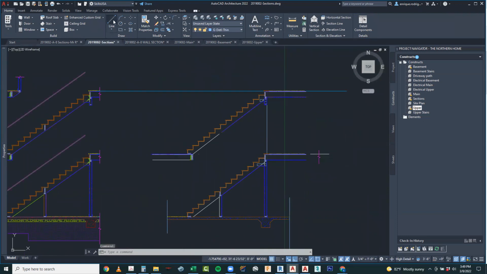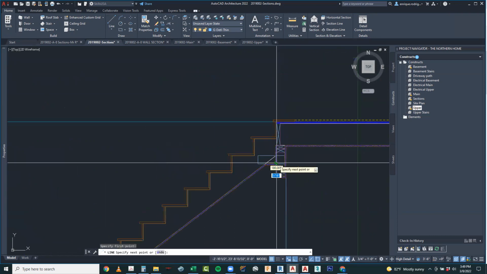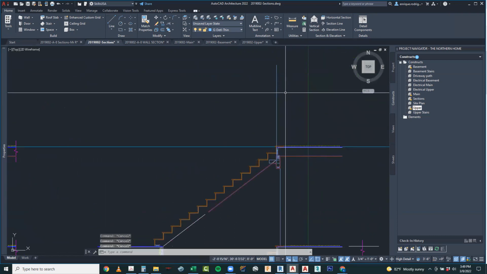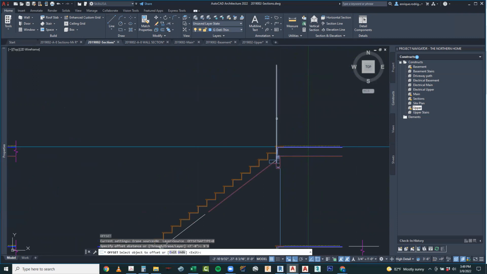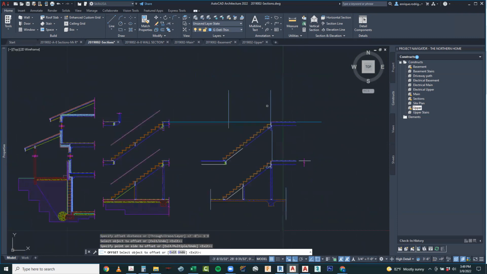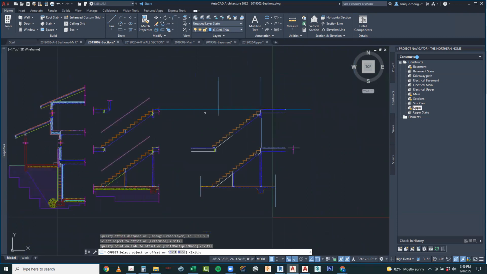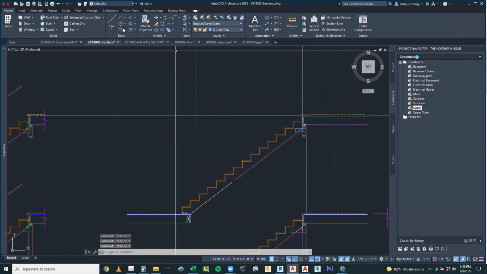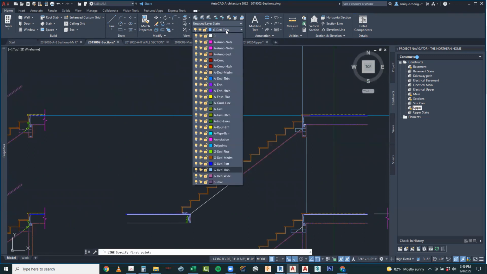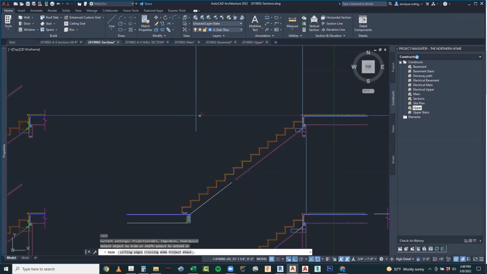All right, so I'm going to draw a guideline. And what we were measuring from was here. I'm going to offset 9 foot 9 in this direction. That means that our wall is located right here. I can offset that. Let's go ahead and draw it as a line, but using, I guess we could use that one.